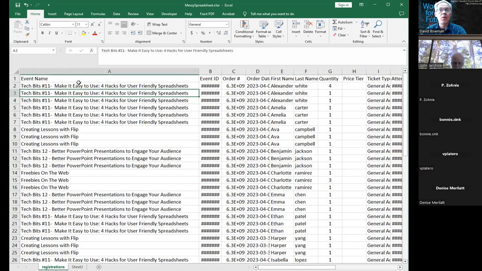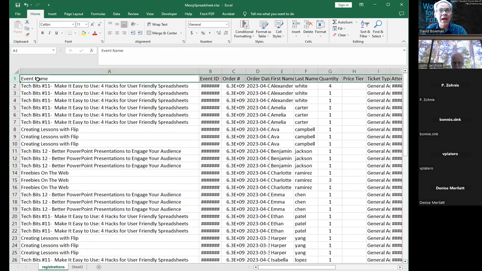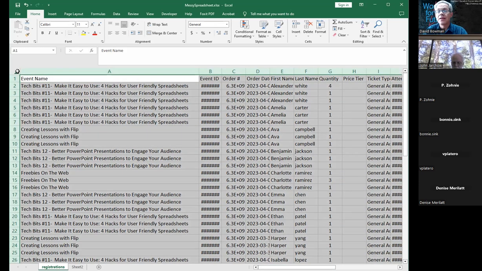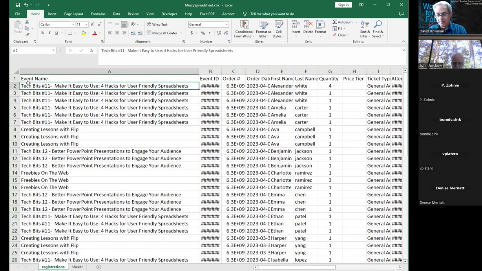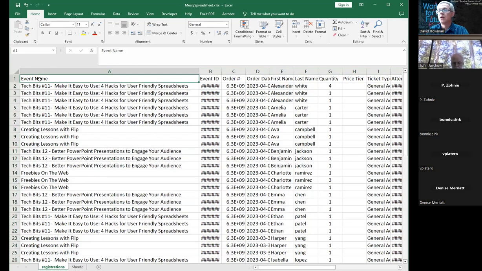In case you didn't know it, up here, see, I've got my A, and over here I've got 1. And right up there in the corner, there's a little gray triangle. And I can click that. That will also select everything all at once, which is pretty cool, right? Because sometimes my hands are on the keyboard, so I'll do Control A. And sometimes my hands are on the mouse, so I will click that little triangle up in the upper corner. But there's two things we can do to select.